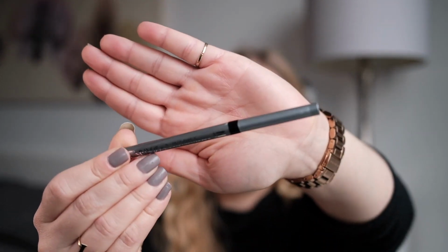Last makeup product, this is the NYC automatic eyeliner pencil. I actually had a couple of these a few months back that I found. I think I found a blue one and a green one, and I just got rid of them immediately because I don't use those colors. This one I kept, but can you see that? The product entirely fell out, I think because it dried up. No, I'm not gonna swatch this. I just don't want that touching my hand. I've had this a long time, so it's bad anyways.